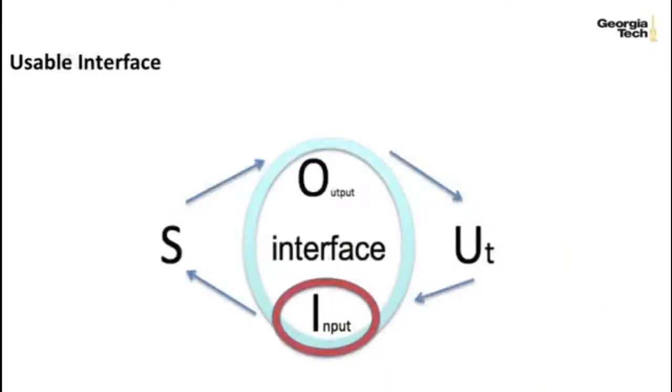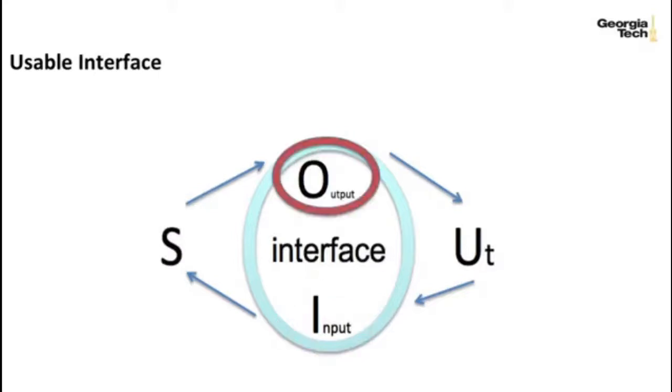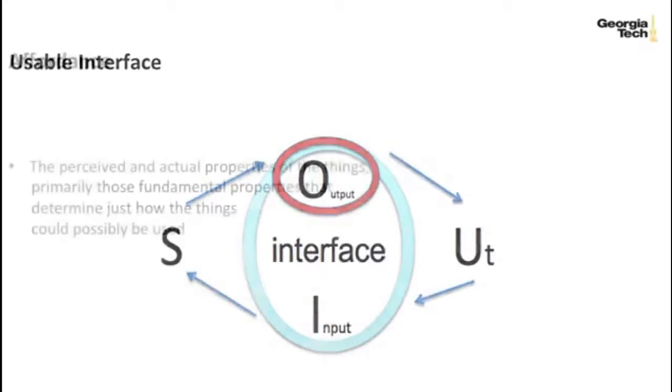Now I note that an interface is usable if you understand what input will lead to the desired output. For the rest of the lesson, I will discuss these features as they relate to smartphones. Here, input is related to two terms we will see, affordances and signifiers. Usable design also requires that the output of the user's actions be visible. Here, we will talk about the third feature, feedback.